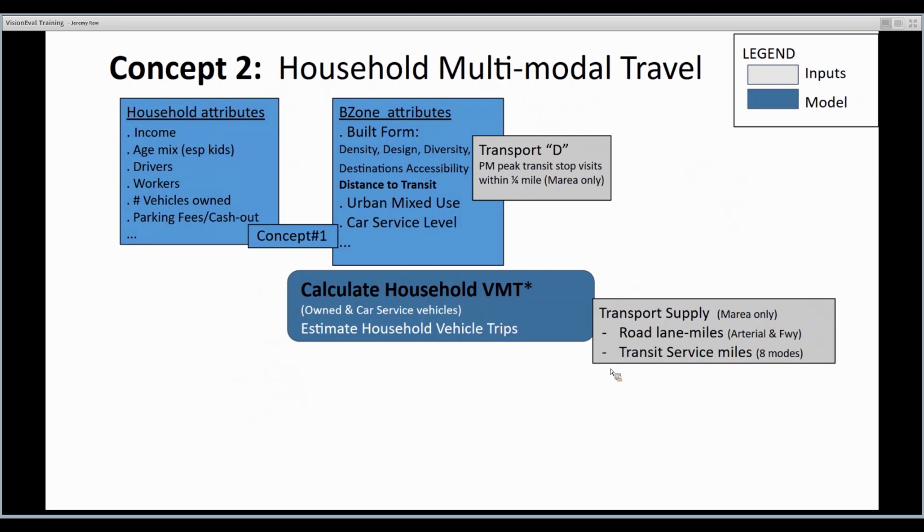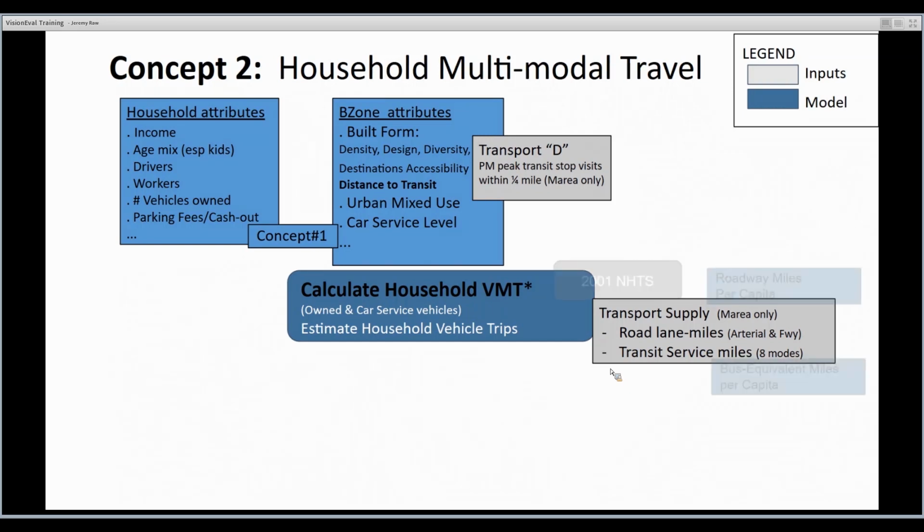Okay. The other thing up here, in addition to transit, is to get the roads. As I mentioned, we're not doing a network, we're just dealing with the road lane miles. So we need to have some capacity because we're creating all these households and they're going to have demand. So we want to put the demand and supply together. Our supply on the roadway side is just strictly how many freeway lane miles do you have in your urbanized area? How many arterial lane miles do you have in your area?